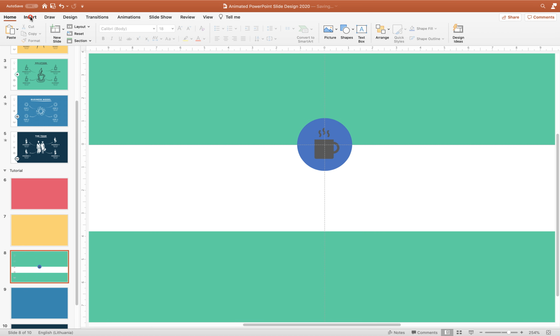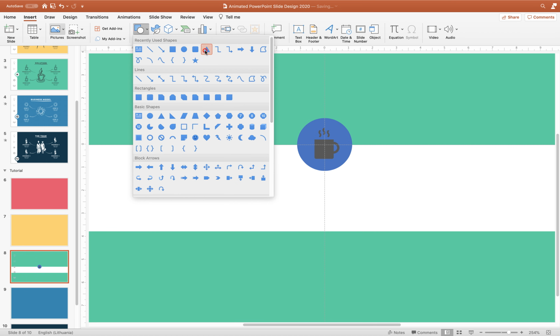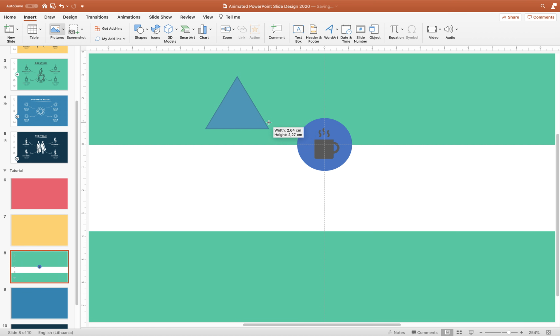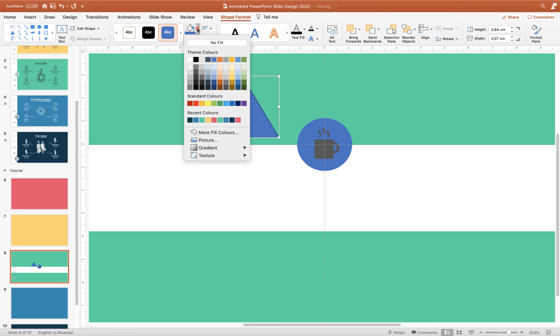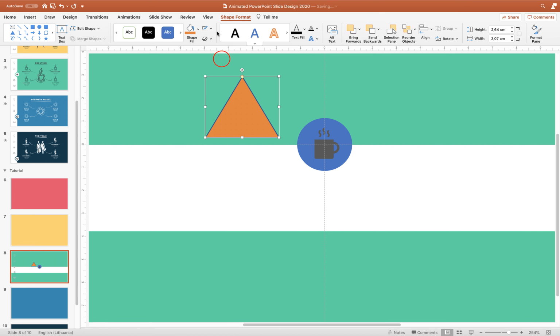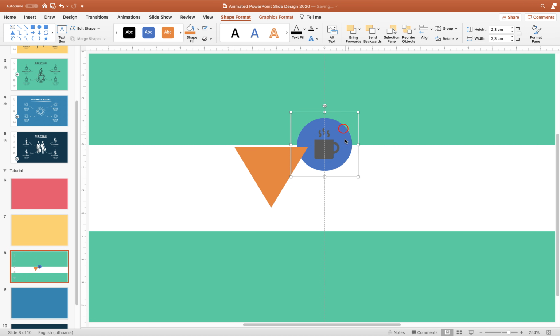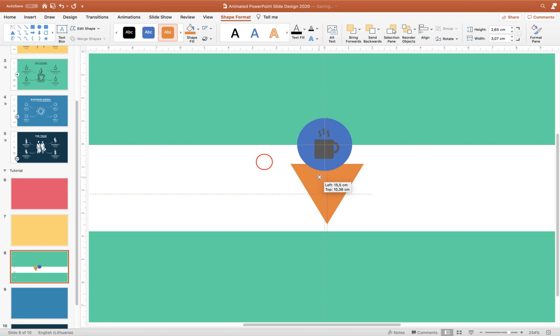Alright, and now let's go to shapes and insert a triangle. Hold down the shift key to get a perfect triangle. Let's change its color to, for example, orange, no outline. Let's flip it vertically. Let's just make sure that this guy is in the front. Now let's place this rectangle in the center and like this to the top of this white rectangle. And now we can squish down this rectangle just like that. Again, let's align it to the top of this white rectangle.